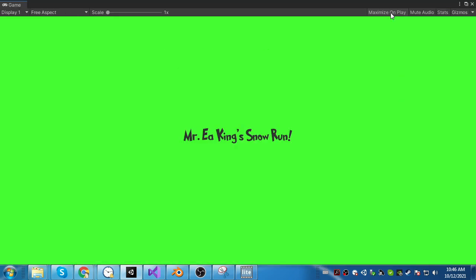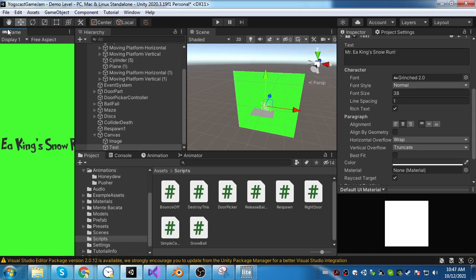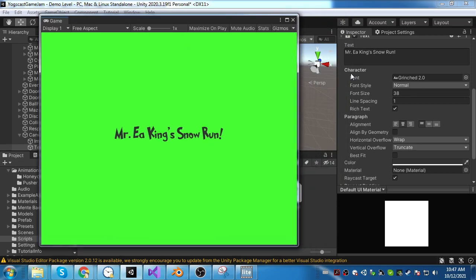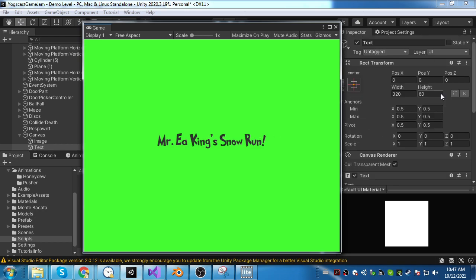Yeah. Okay. As you can see, not looking very good right now. I'm going to move this over, unfortunately, to a screen you cannot see. Or if we do something like this, where this sort of works. Okay, so we got our Mystery King Snow Run. Now, this is way too low, so let's go ahead and move this on.